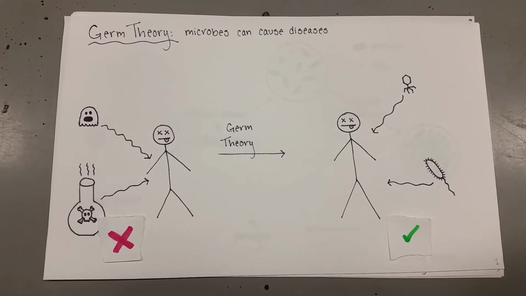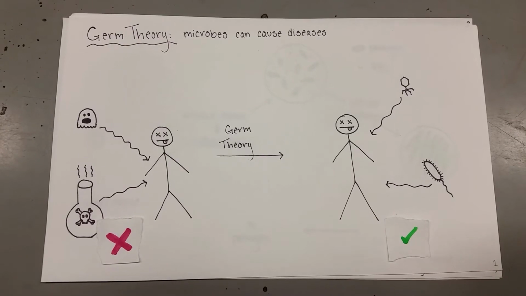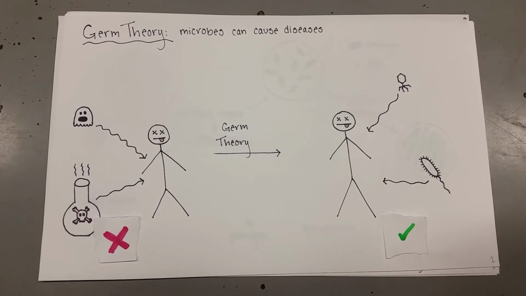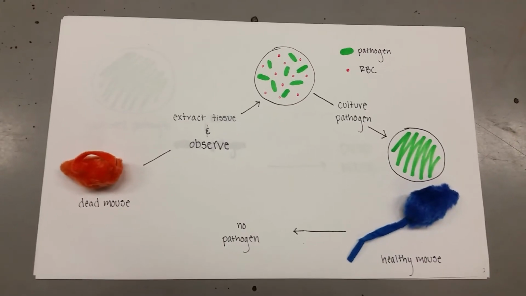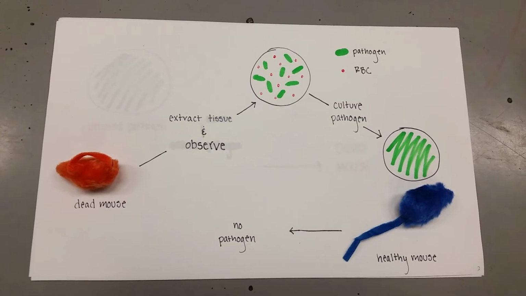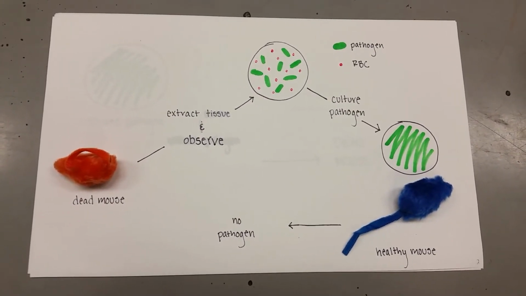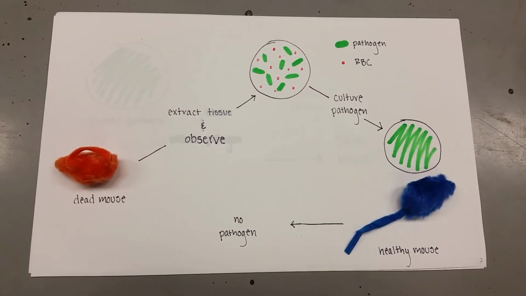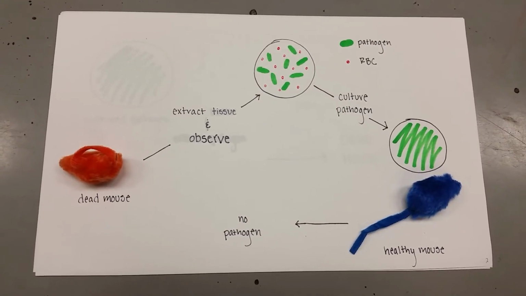Eventually, Koch disproved these beliefs with his discovery that a specific microbe causes a specific disease. More specifically, he discovered that Bacillus anthracis caused anthrax. So how did he figure this out? He used a sequence of experimental steps for relating a specific microbe to a disease. These came to be known as Koch's postulates. Koch's postulates include 4 steps.